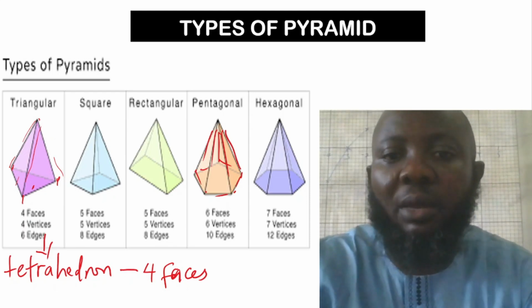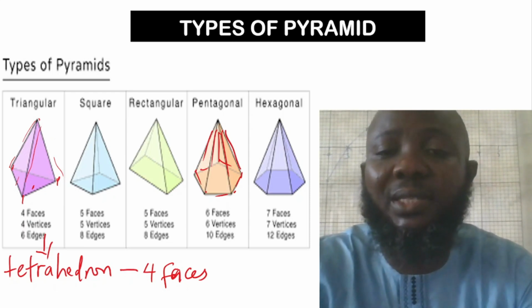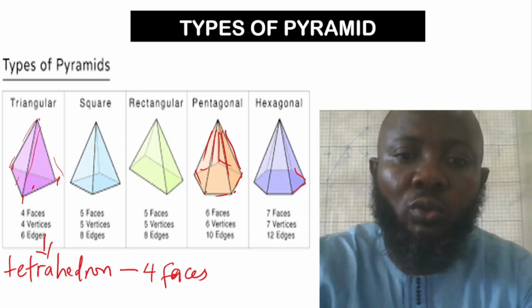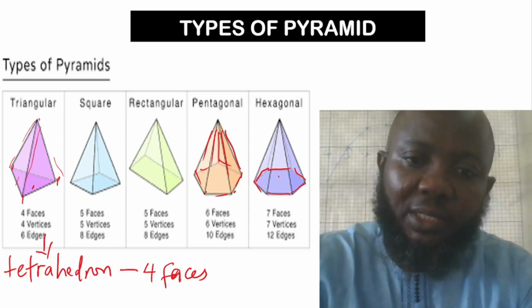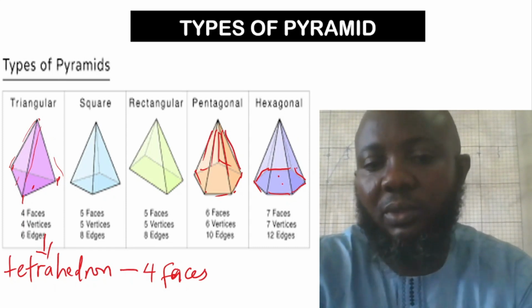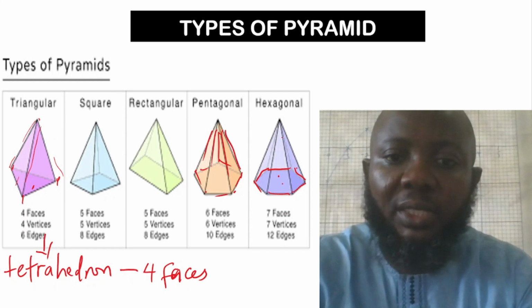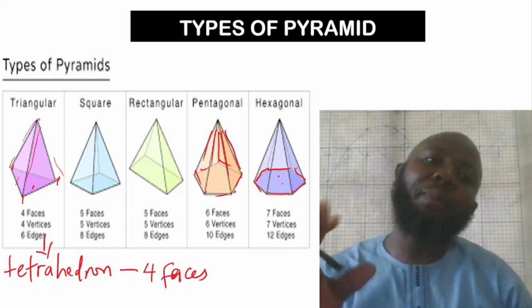Then under hexagonal pyramid here, from the word hexagon, which is 6 sides. If you look at the base, it has 6 sides: 1, 2, 3, 4, 5, 6. So then plus 6 sides, 1, 2, 3, 4, 5, 6, then plus the bottom, making it 7 faces. Vertices will also be the same thing, 7. Then edges will be 12. How? 6 below, then 6 beside, making 12 edges. So that is that. So we have plenty.